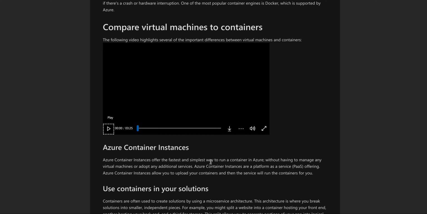All right, so we have seen some of the differences between virtual machines and containers. So basically, if you need complete control of the environment where the application is running, we might choose a virtual machine. But if you just wanted to run an application, then we can use a container. It'll give you an abstraction, and you don't need to manage the operating system or worry about updates and stuff.